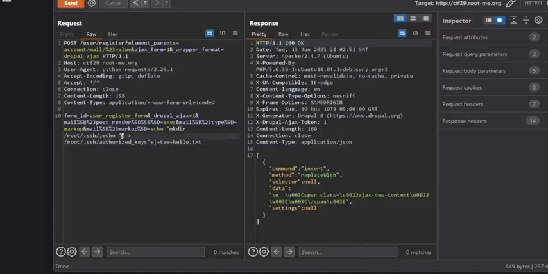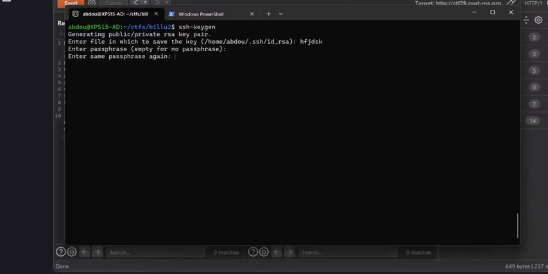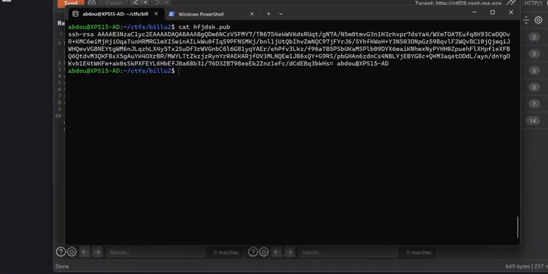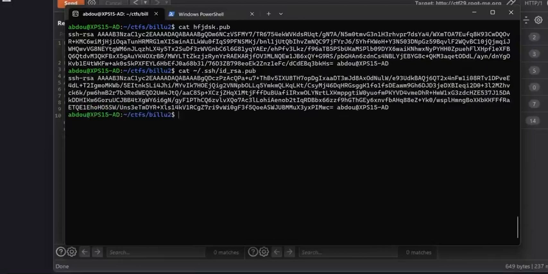So just going to grab my public key. And by the way, you can generate your own key using ssh-keygen and specify the name. We don't want a passphrase, and it will automatically generate this for you. And the public key is this one. Well, we can use that, or I can use my own that I generally use in CTFs. So I'm going to copy that and I'm going to paste it right here.